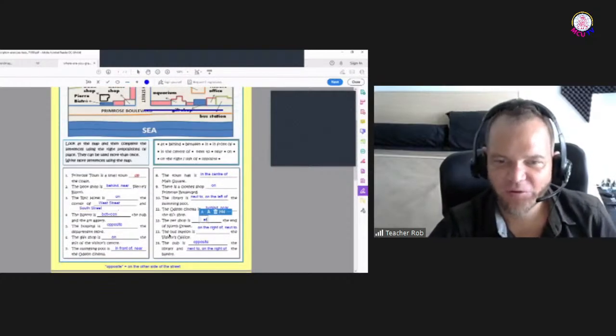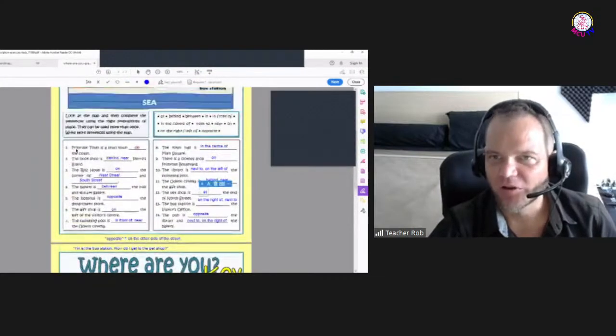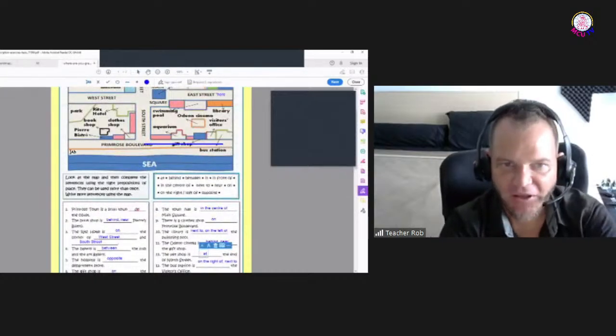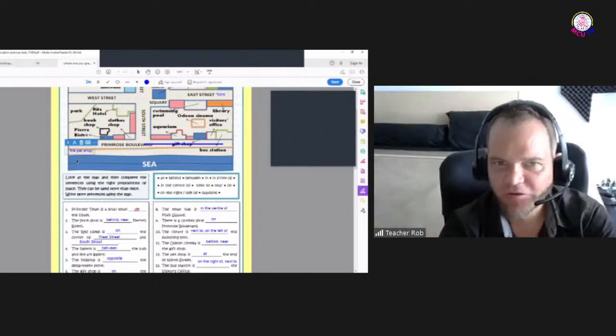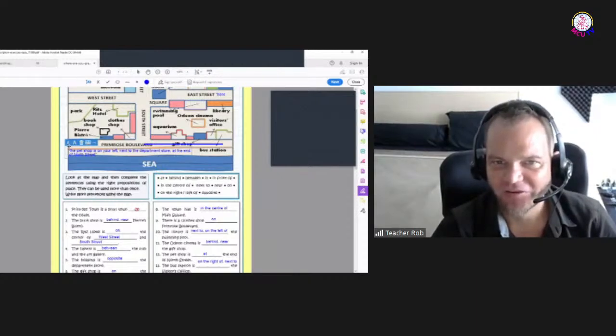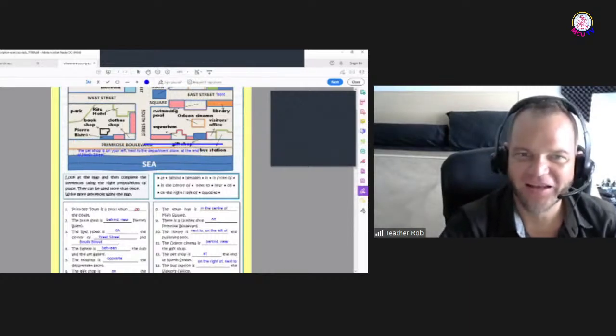So the whole way you could write this, right? And there would be a lot. I wish I had more room. I would put this somewhere. But the last sentence you would say is the pet shop is on your left next to the department store, right? And then you could also say at the end of North Street. Exactly. Yep. Now, you don't necessarily have to say all those things, but I think that sounds the best. So good. The pet shop is on your left next to the department store at the end of North Street.